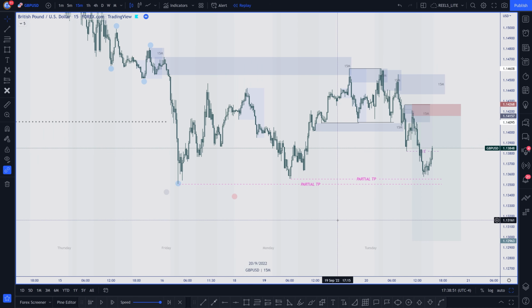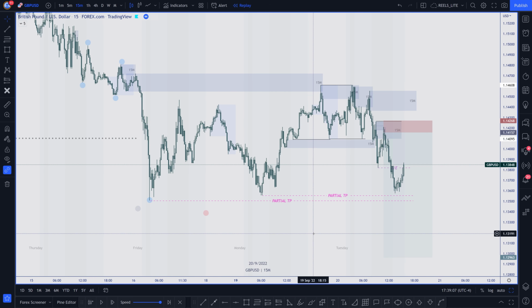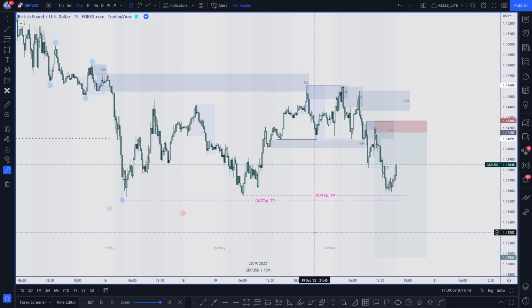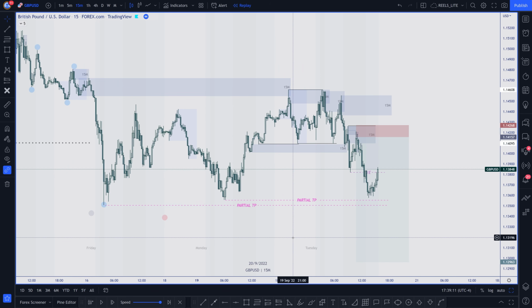So again, I just wanted to illustrate to you guys why you should probably go on to the 15 minute if you're inconsistent with it, because really that's the stepping stone to the 1 minute. You shouldn't just hop to the 1 minute right away and expect to be consistent with it. You're going to take more losses than wins. There's no doubt about it. It's very rare that people come in and they're able to trade the 1 minute without having any consistency on the 15 minute. I don't even think that happens.